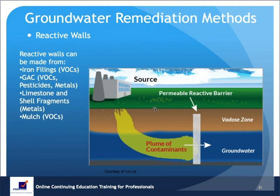But there was still that contaminant plume of dissolved chlorinateds flowing. And as it flowed under the school, it flowed towards a large aquifer. About 2 miles down, there was a well field for a local town, and that's where they got all the drinking water. So how to stop it before it contaminated these drinking water wells? And that's where the thought was to put in a permeable reactive barrier.